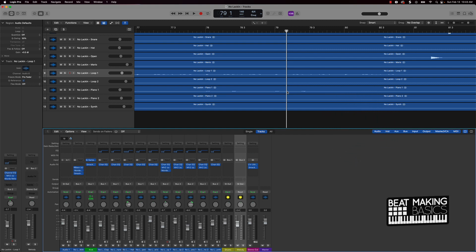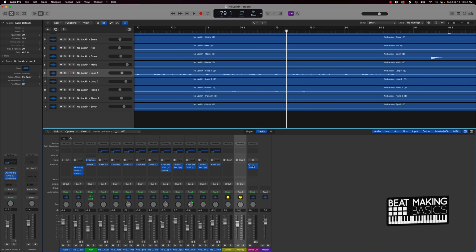I just wanted to give you a quick mastering tip, something you could do when you're mastering your beats. So let's just go ahead and jump into it. I have this beat right here, and on the stereo out, if you look on here, I have two plugins. And we're just going off a sound, like how it's going to sound.